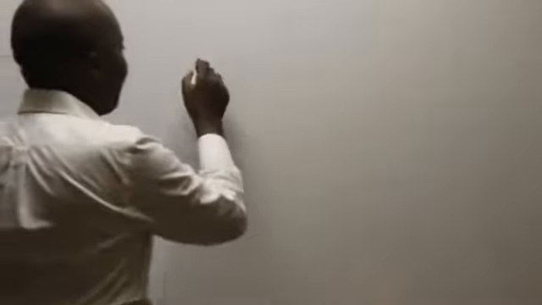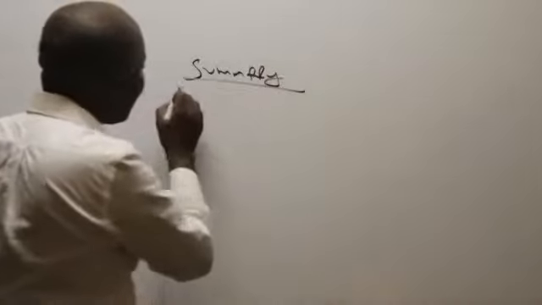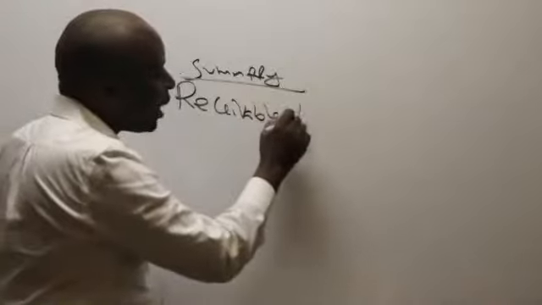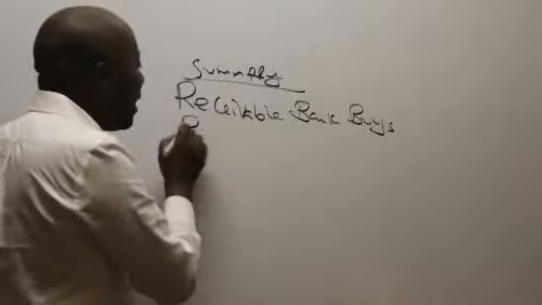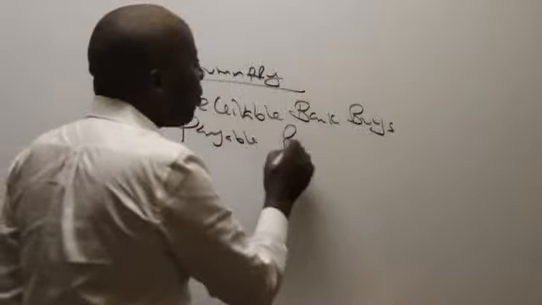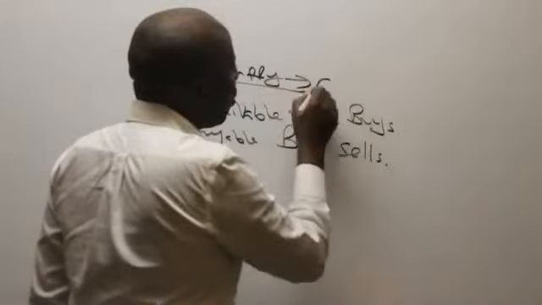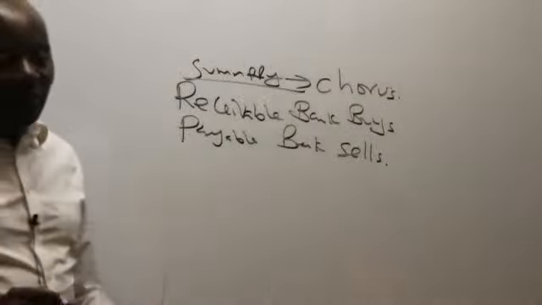I'm surprised you are saying you are okay. So as we progress, as a summary, one thing you are supposed to know is that any time we hear the name receivable, I'll be knowing the bank buys. When I hear payable, I'll be knowing that the bank does what here? Sells. Could you kindly write this, this is our chorus. Very important.